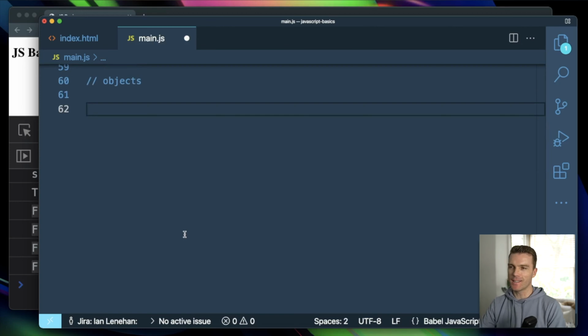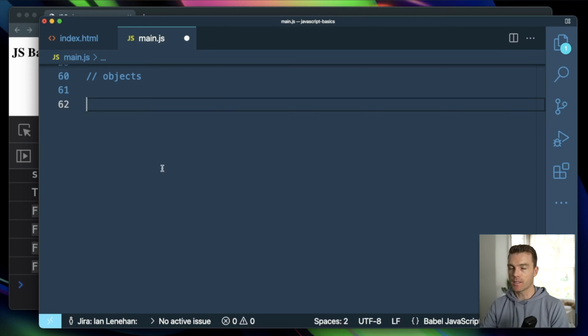Moving on to objects. An object is like a collection of data. You can think of it like a customer record. If you go into the doctor's office, they have a CRM system there with your details. They might have your name, your address, your date of birth, your medical history. That can all be stored inside of an object. And an object looks like this. It has curly braces around it and it has key value pairs inside of it.